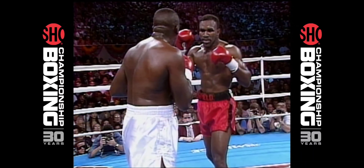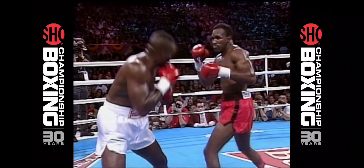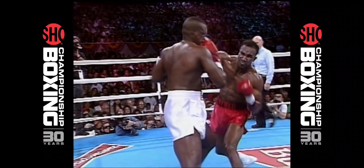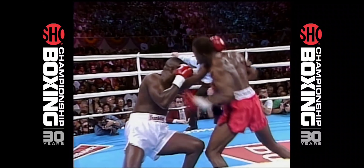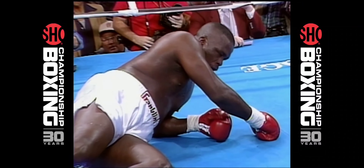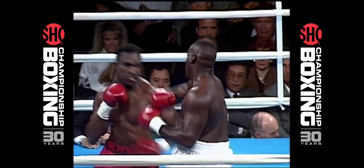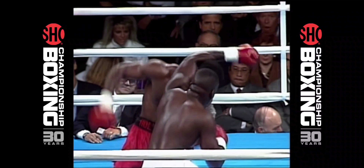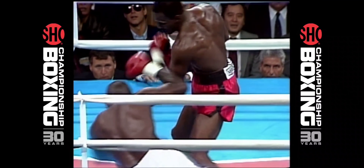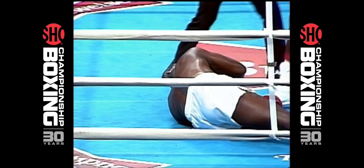Remember in that first and second round, he was finding the range for this right. You'll see a lazy left jab by Buster Douglas, then the uppercut from way back. The primary rule in boxing is you never throw an uppercut from far back — we've seen so many boxers get knocked down from it. Douglas wanted to land the uppercut, but that's not the way to throw it. This fight ended because Buster Douglas made a very basic tactical mistake.